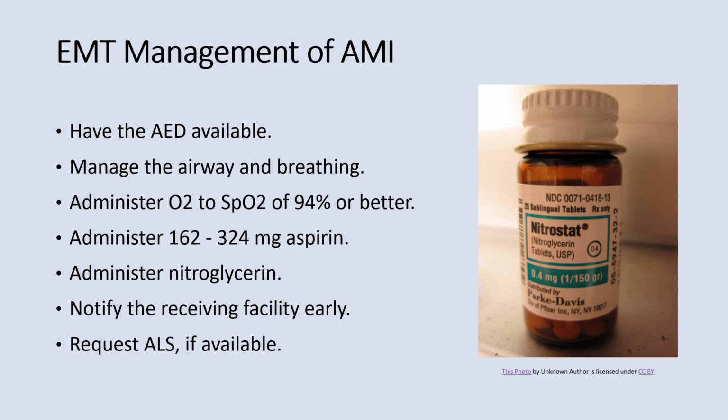An advanced life support unit should be dispatched to all cardiac emergencies. Remember that nitroglycerin can drop a patient's blood pressure considerably, so we must have a full set of accurate vitals prior to administering this medication. Nitroglycerin should not be administered to any patient who has used erectile dysfunction medications within the past 24 to 36 hours due to potential severe hypotension. If there's any question about this, please contact online medical control.